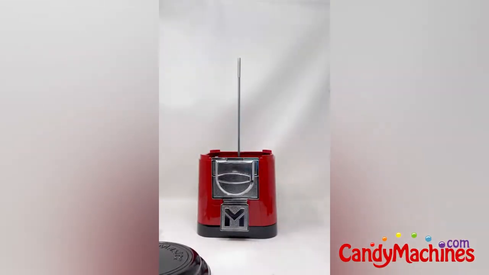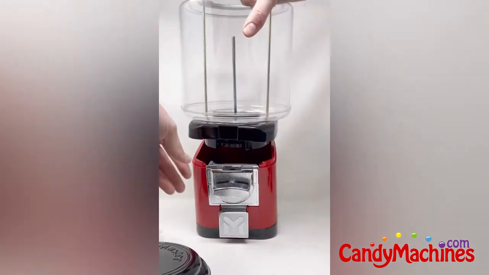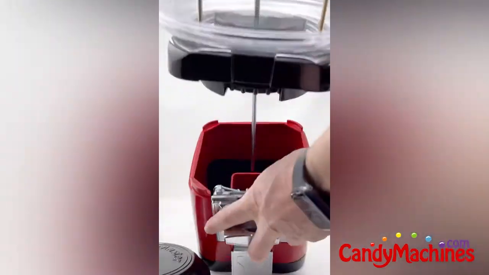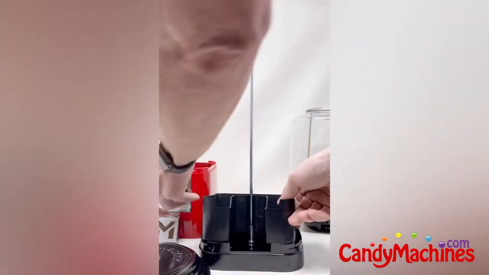The globe and hopper assembly can be removed by lifting up on the globe once the machine is unlocked. This machine comes with a coin box to catch the coins that you'd access by lifting the globe and hopper assembly.